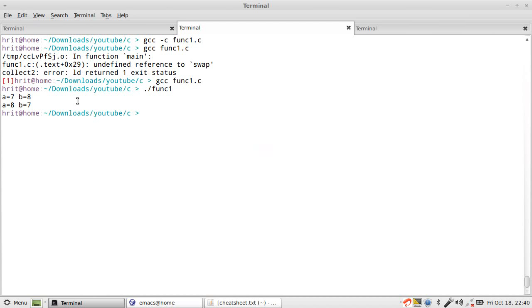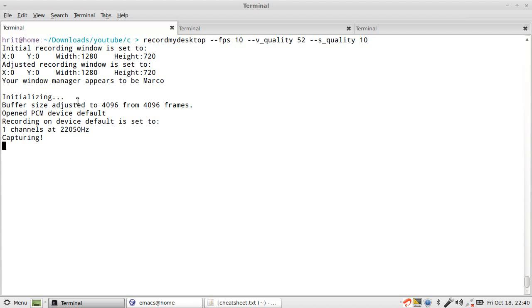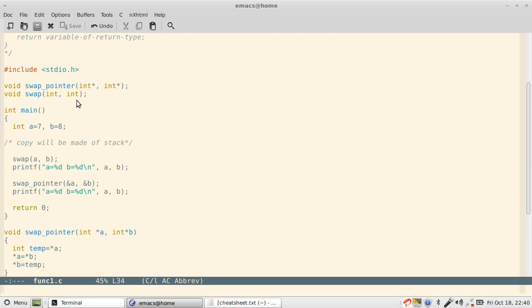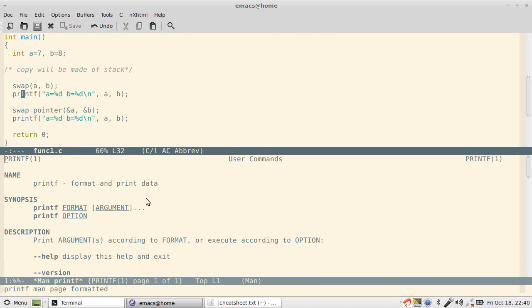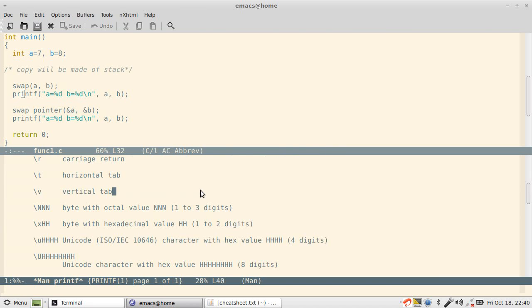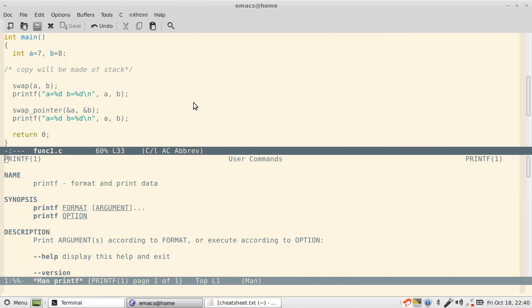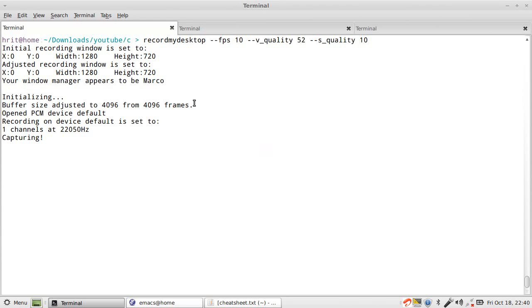Okay. So I think that ends this video from me. I have nothing more to tell. You should read more on this and try to map your Emacs. I love this. I mean, you press F1 and you get the help. Quite easy, right? Who says Linux is not easy?